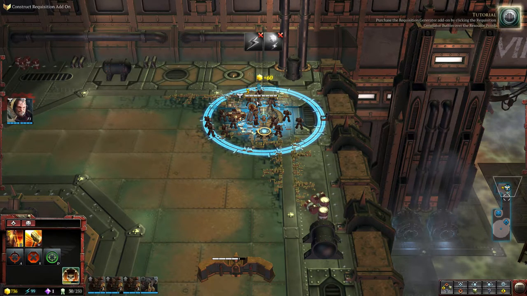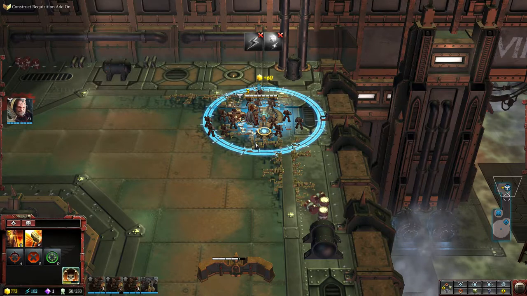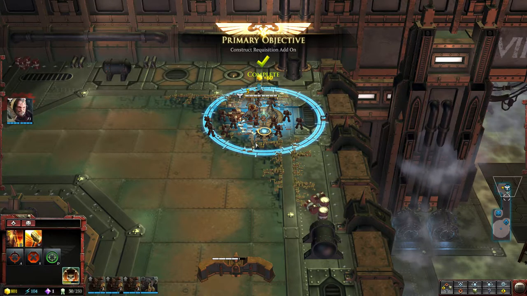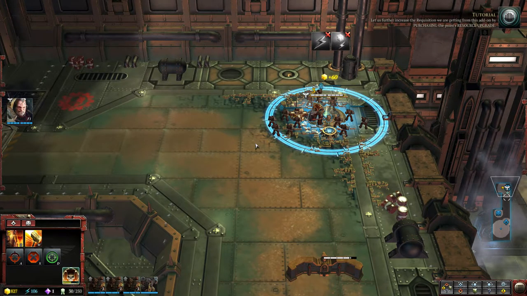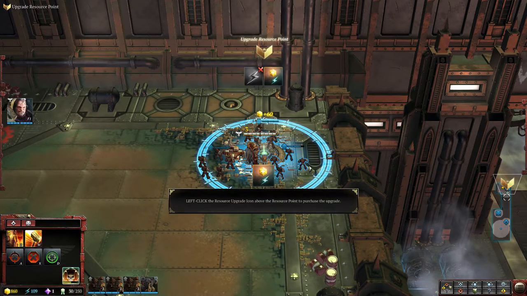Purchase the requisition add-on by clicking the requisition add-on button over the resource point. The requisition generator is finished. Yep. You will now gain requisition from this resource point. So the blue flag is requisition, right? So this is what you do. Let us further increase the requisition we are getting from this add-on by purchasing the points for resource upgrade. We are ready for war.